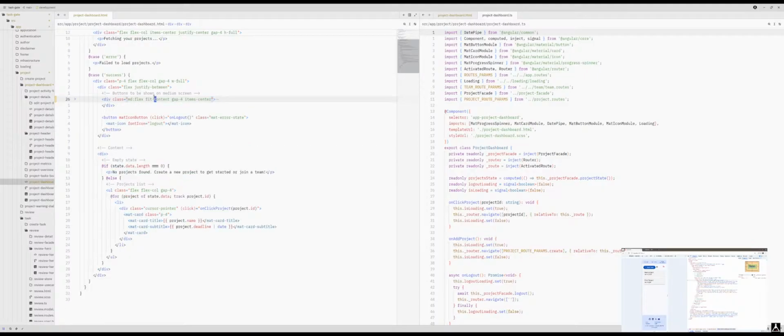There shouldn't be any reason for this not to do what we want, because items center. This element here, the group, also should have this as children.